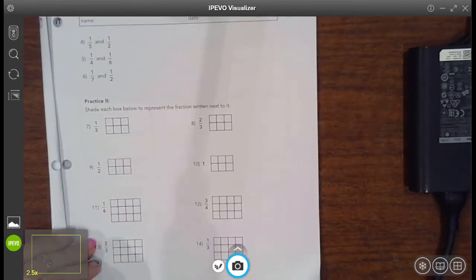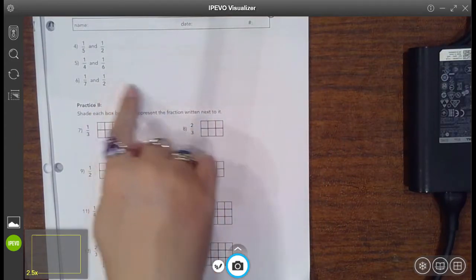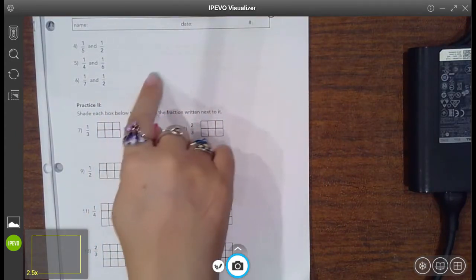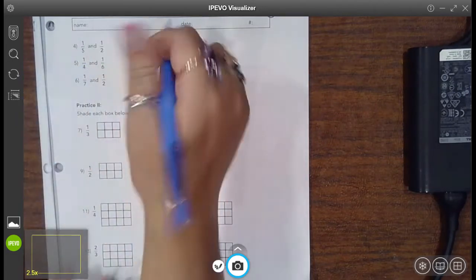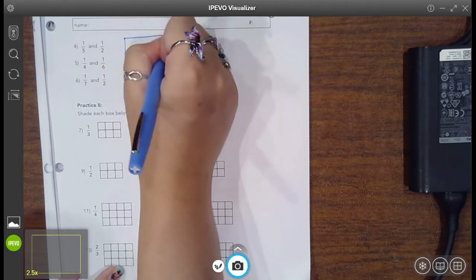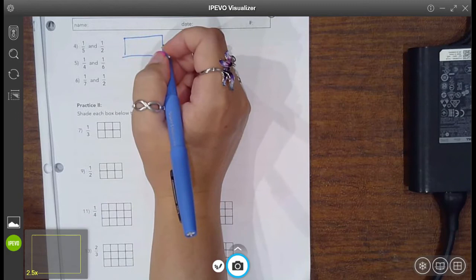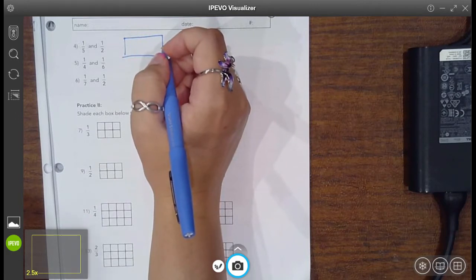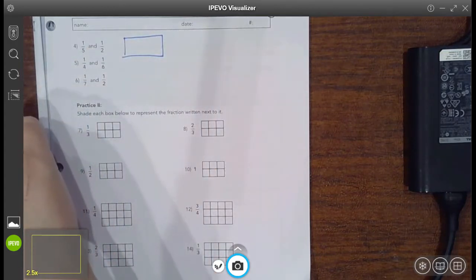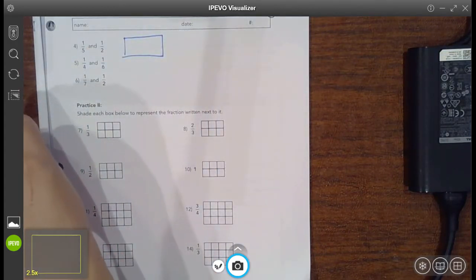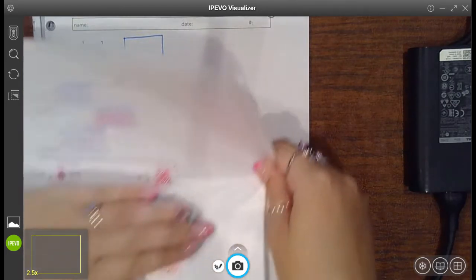And if we turn the page, I want you guys to try to draw one of these, okay? So pick which one you want to do and just try to draw one, either 4, 5, or 6. So draw a rectangle and then cut it into 5 equal pieces and then additionally cut it into 2 equal pieces. Okay, or if you want to do the 1/4 and 1/6 or 1/7 and 1/2, go ahead and try it. Okay, whichever one you try, if you get it right once we check it in a second, then you don't need to do any more.